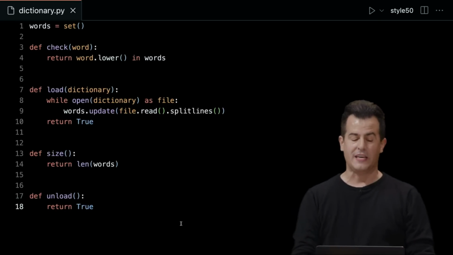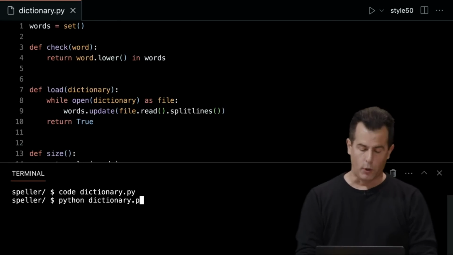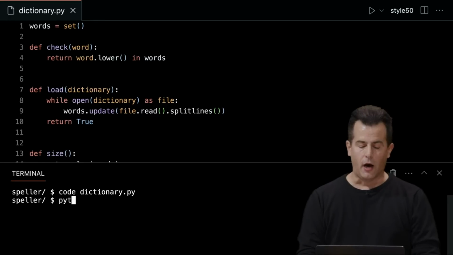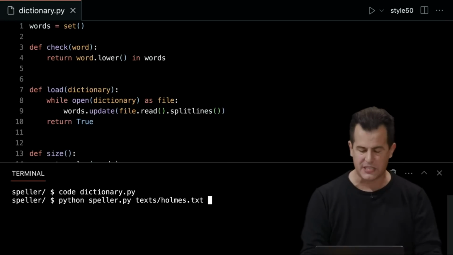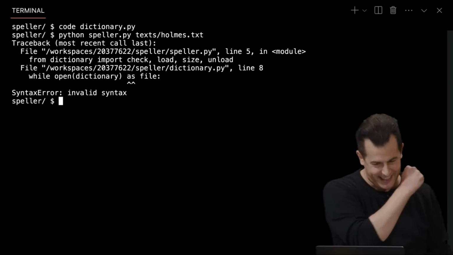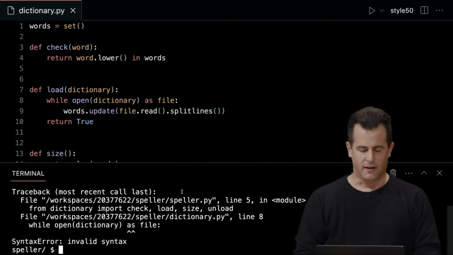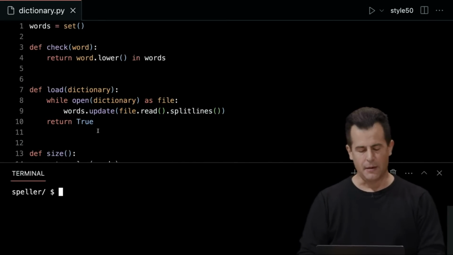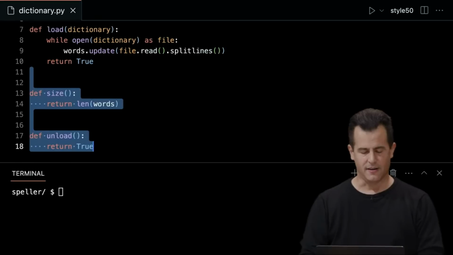And let me go ahead and now run this. Let me go into the same directory. Let me run python of speller.py, because speller is still the name of the program. And for text, let's choose a big one like the Sherlock Holmes text. And let me increase the size of my terminal window, hit enter, and darn it. Open dictionary as file. Invalid sentence. Oh, sorry. Let me fix this real quick for the team, if you don't mind. Oh, that was very disappointing.